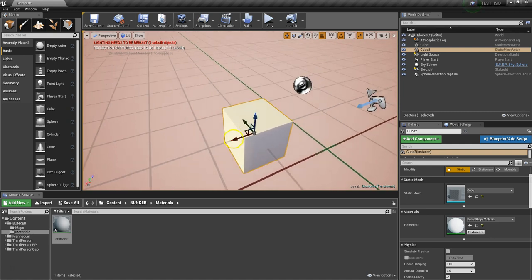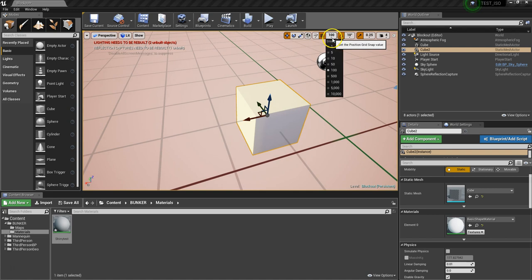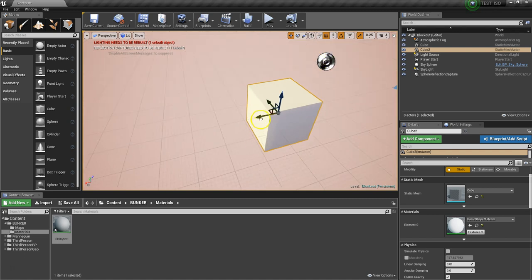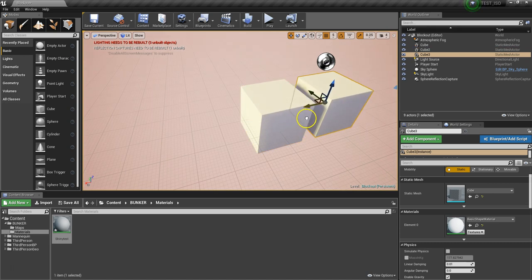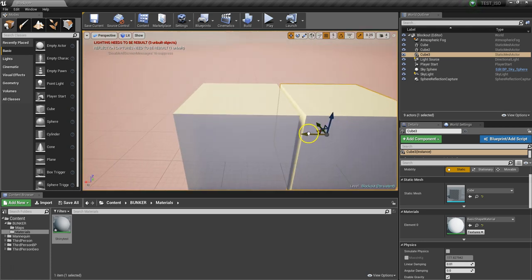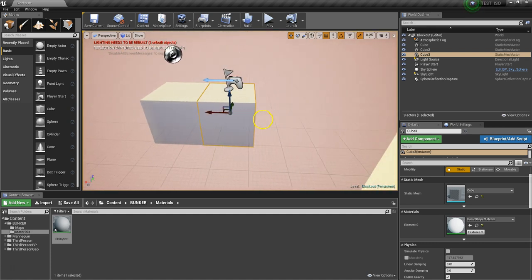Obviously setting it to 100 limits your options, but if we take this down to say 5 centimeters, then we can move this in 5 centimeter increments, which means that we can make things snap to each other. If I hold Alt down and left click, I can make a duplicate of the object in space, and it just renames it with another number. But as you can see, I can snap those together really easily because they are in an increment of 5. So that's how we're going to work. We're going to work in increments of 5 centimeters.